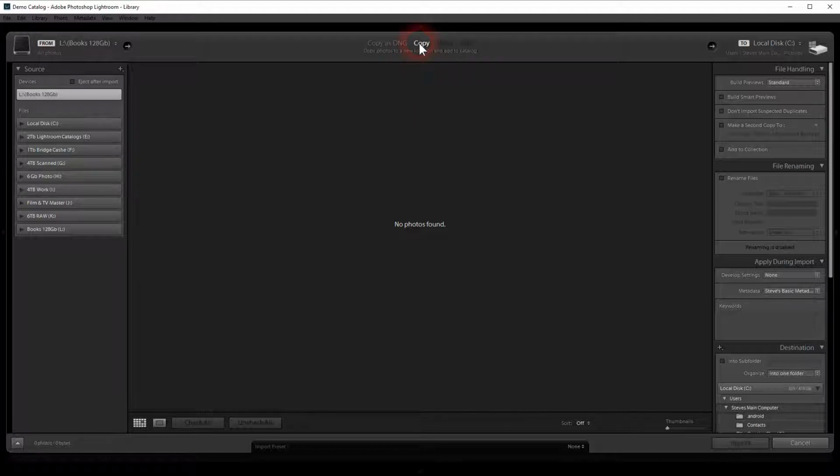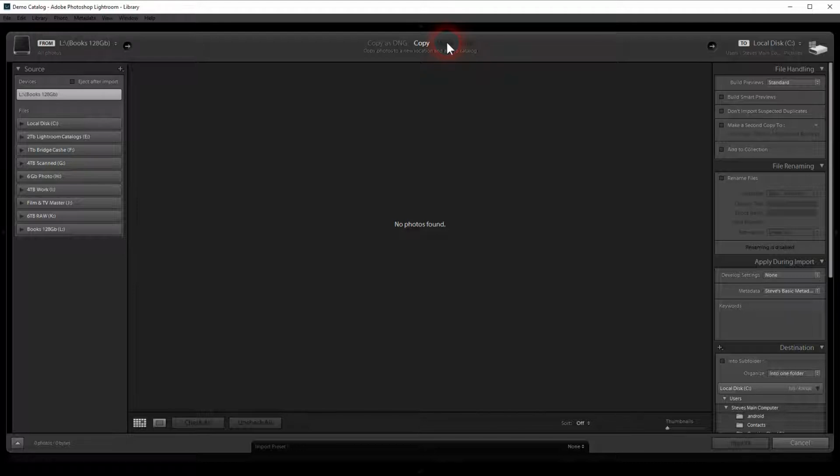Or we can just copy them, so from the memory card to Lightroom, or onto the computer, and you can tell it the destination where you want these images to be stored on the computer.